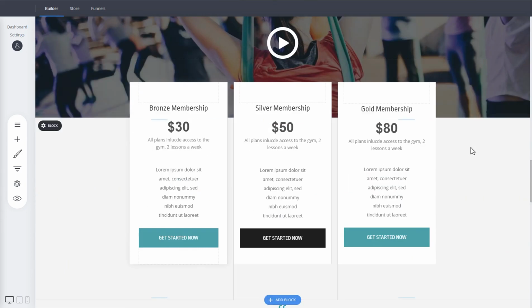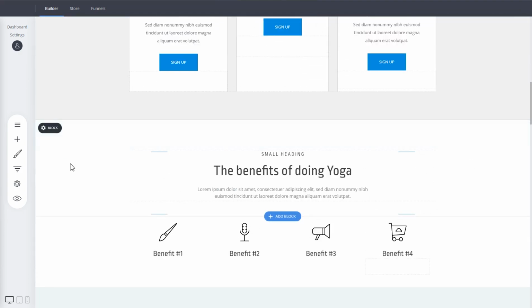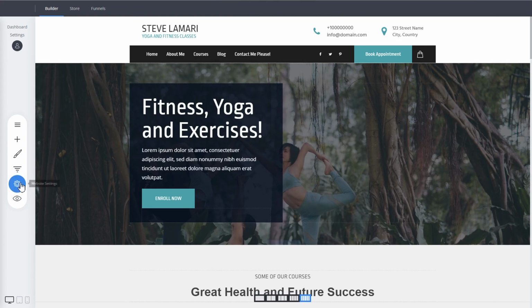So these are some of the basic tips on how to do that. Obviously, for the on-page, that's pretty much enough for most cases.